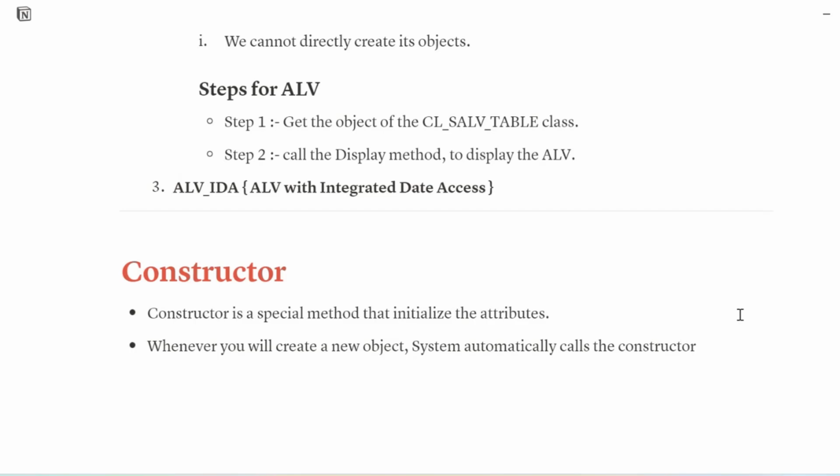The system automatically calls the constructor. So the constructor gets triggered automatically when the object is created.